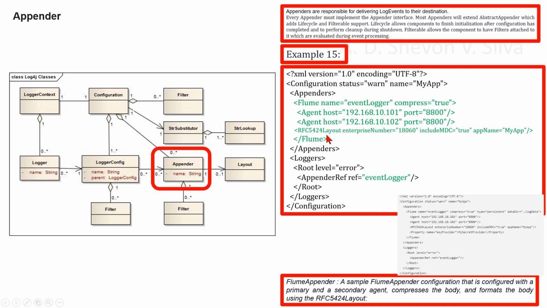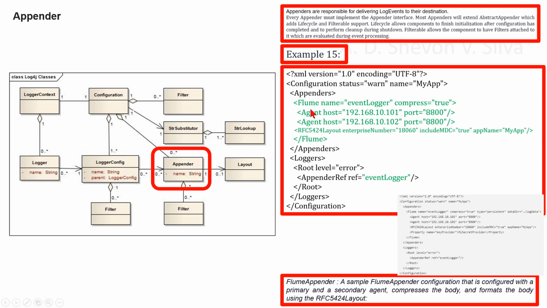This is an optional component supplied in a separate jar. Apache Flume is a distributed, reliable and available system for efficiently collecting, aggregating and moving large amounts of log data from many different sources to a centralized data store.